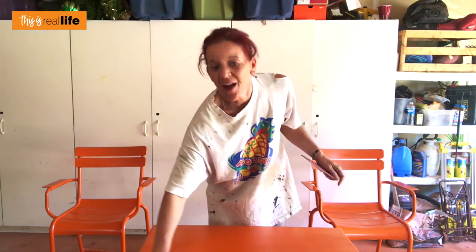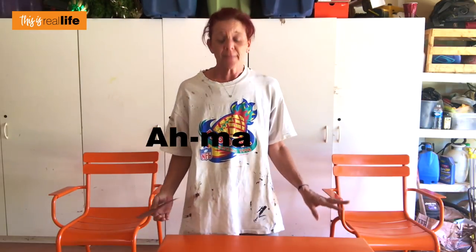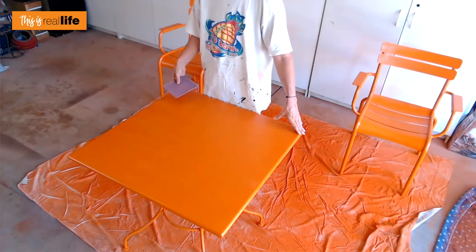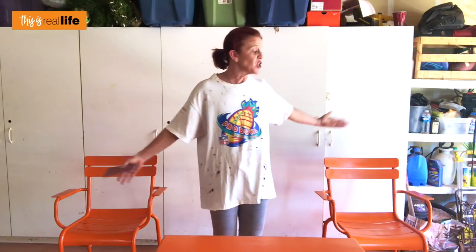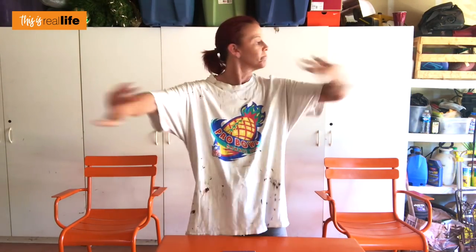The final coat on the tabletop is dry. We could just leave this table and chairs as is — they look amazing. Whatever color you choose, the spray paint on metal looks crisp and brand new. It did take a lot of spray paint — 10 cans — but the table and four chairs were completely free to me. 10 cans at five dollars each is fifty dollars for a brand new table and chairs, which is pretty amazing. We could just pop it in the backyard — done.